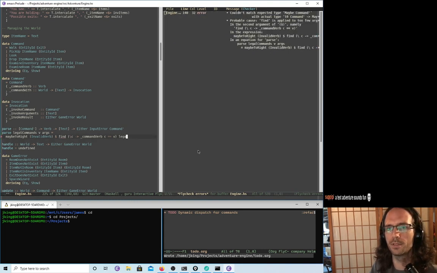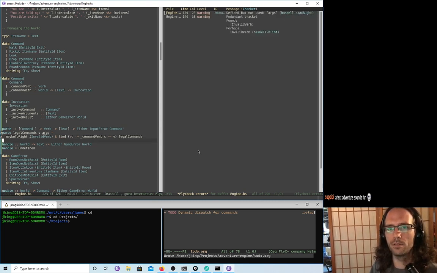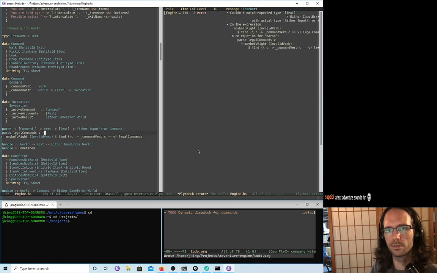So from legal commands. We haven't used that yet. That makes sense. Thank you, GHC. You the best. We haven't used args. Yep, that makes sense.